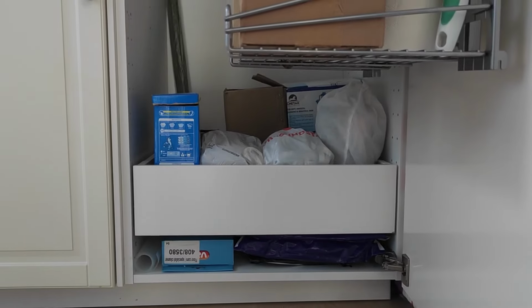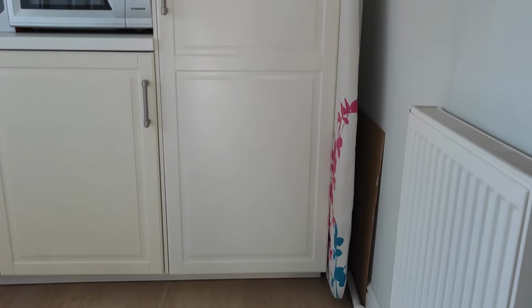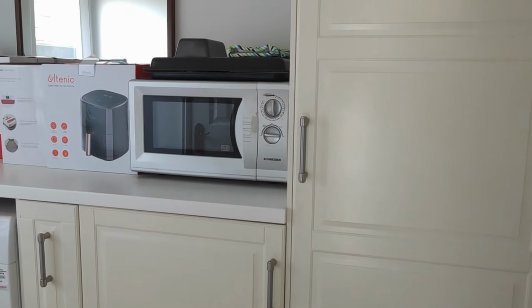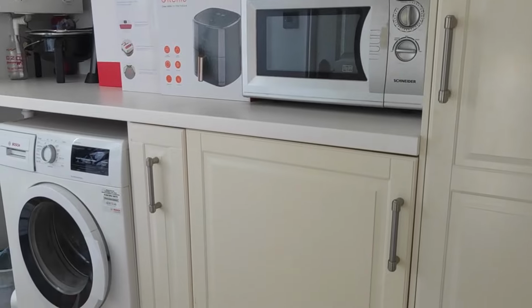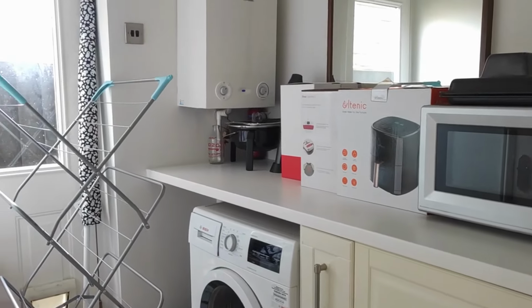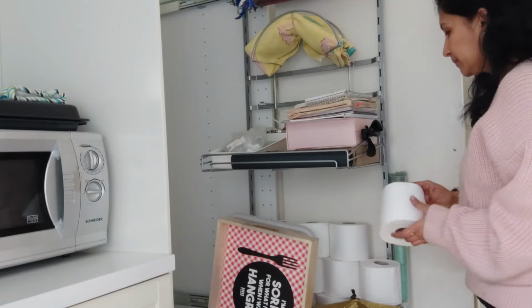Even with this area being very small, there is a lot of stuff that has been piled up, from an additional microwave oven to extra boxes, a barbecue set, washing machine, ladder and washing up rack, and also an extra slipper stand. We also have a very small WC downstairs.